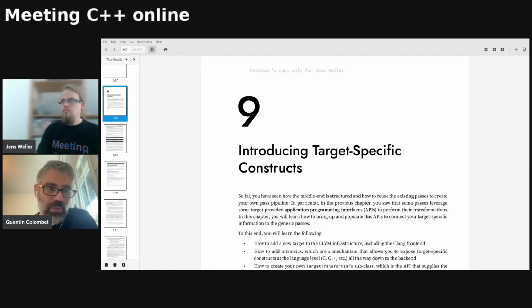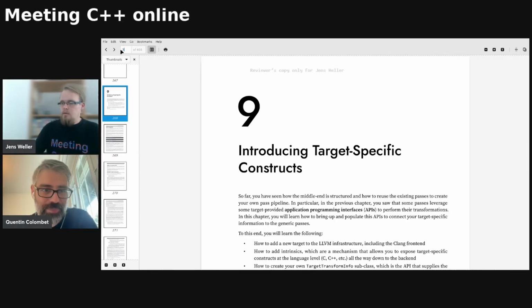LLVM needs to know about those things to be able to do the right thing, and to be able to prove some things one way or another. Again, this notion of whether it is legal to transform my program one way or another to make it run super fast, and we need a bunch of information on the targets itself to know what you can or cannot do. And that chapter covers all this information.